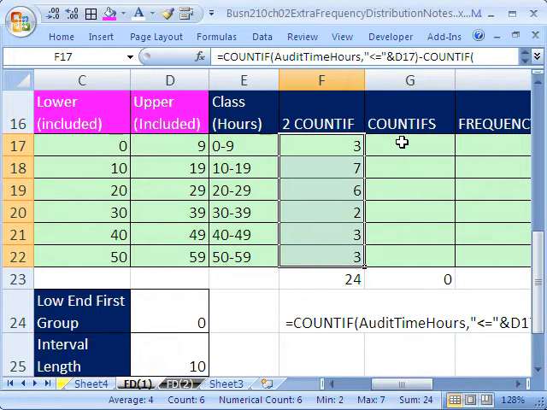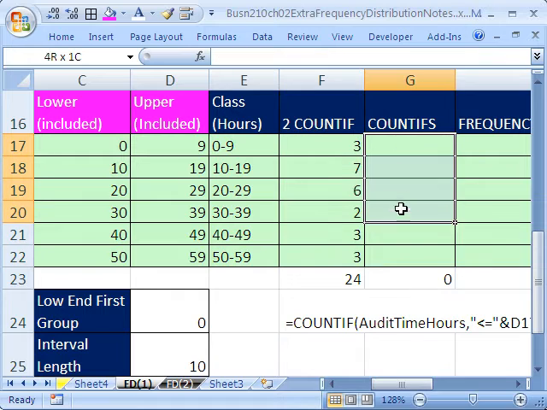Now, if you like using 2007 functions, this may be even better. However, earlier versions, especially if you're sharing your workbooks, because lots of people still don't have 2007, this function is not in earlier versions. But it is great for exactly this. COUNTIFS. Remember, we have 2 criteria. Count everything less than or equal to this. But for the COUNTIFS, we're going to have to say greater than or equal to the 10.